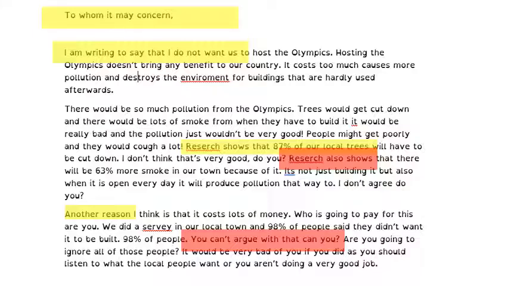It's a rhetorical question, but this task was write to the Minister for Sport, and that needs to be a little bit more formal than this. Now, I'm not saying that you can't use rhetorical questions at all, but this kind of sounds like this person is writing to a friend or to someone in a more informal way, and I'm not sure that rhetorical question really fits the bill there. So this pupil might get a mark or two for using a rhetorical question, but it's not quite convincing me that this is the right one for the situation that they were given.